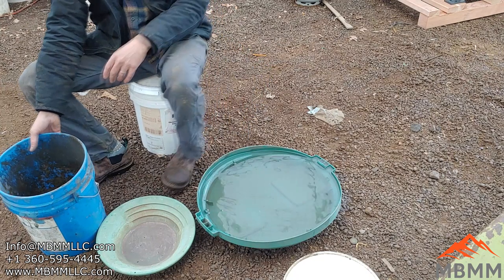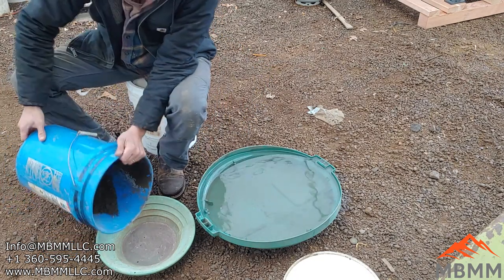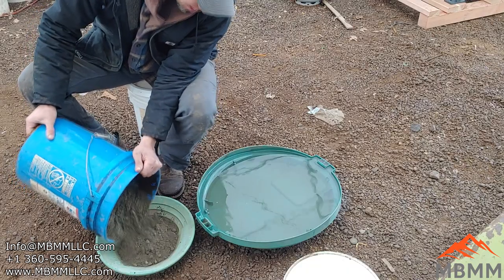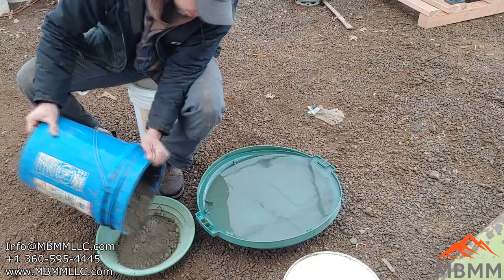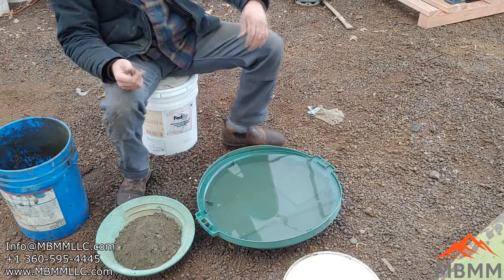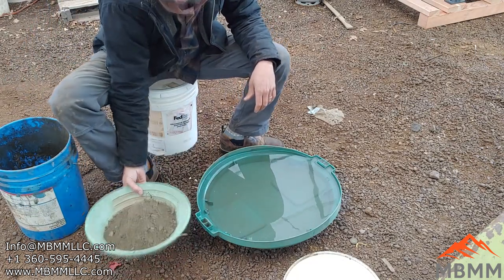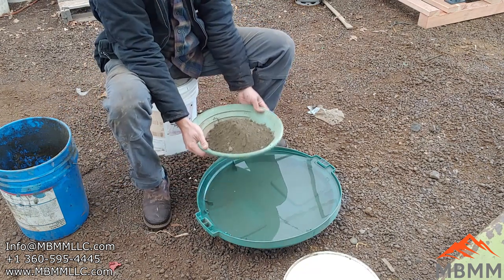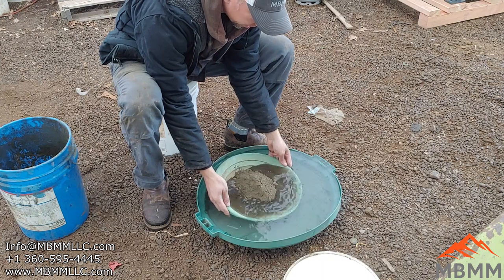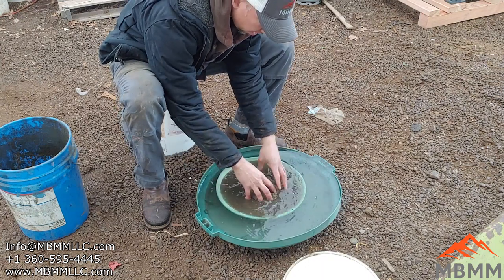Guys, we got our stuff back here to the other shop. I'm just going to do a quick and dirty pan on this stuff and see what we can get out of it. And then we'll run the tailings, my panning tailings, over on the shaker table, hopefully once it stops raining. And we'll see what we can get out of the panning tailings.